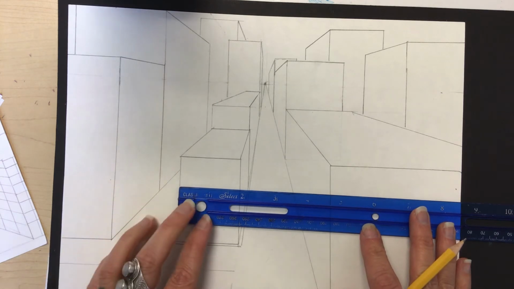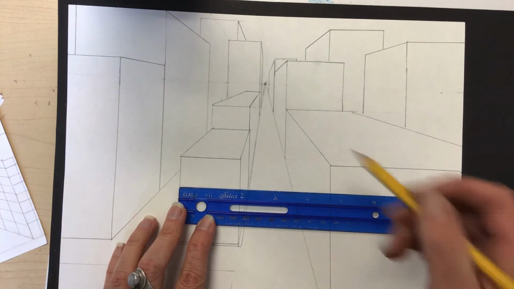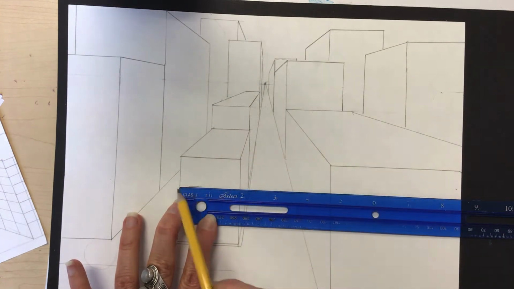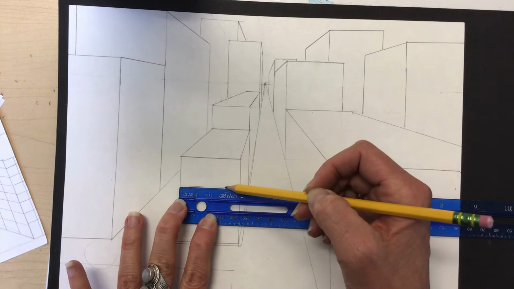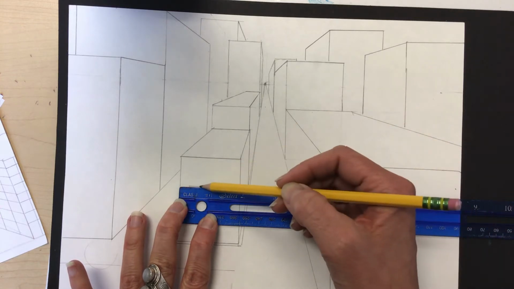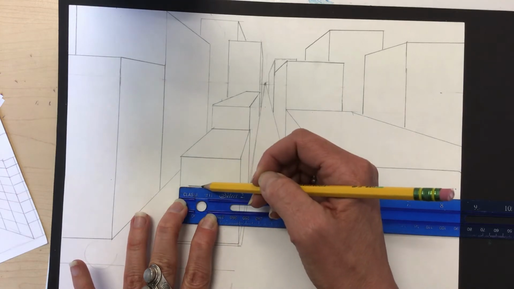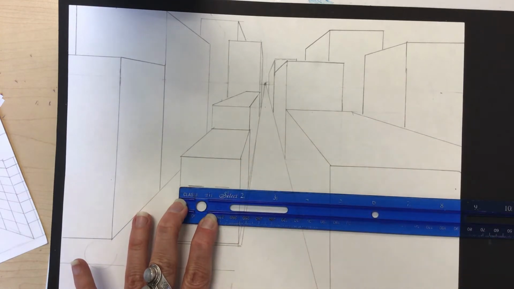So I'm just going to create some very simple rectangles, and what I have found works best is that I just try to eye it. I usually don't measure. If you're someone that likes to be super precise, you can totally measure if you'd like, but I just kind of eye it and I say, okay, on this side of the building, I'm going to do 2 large windows.